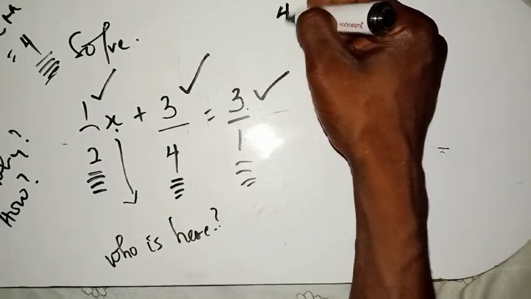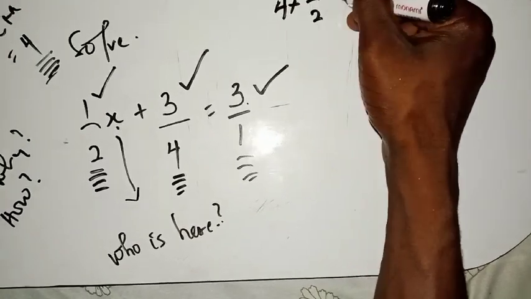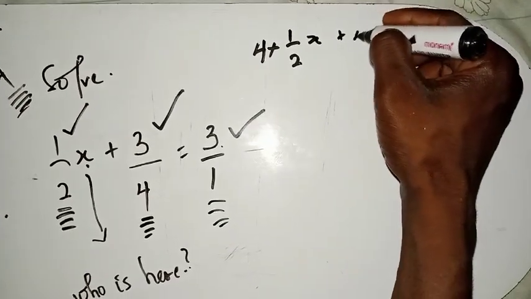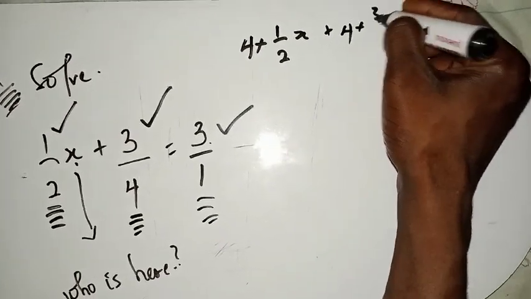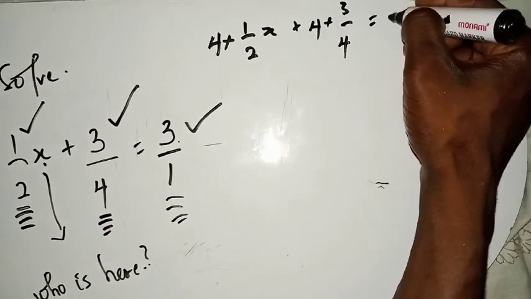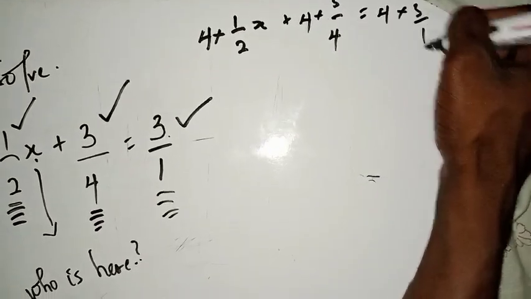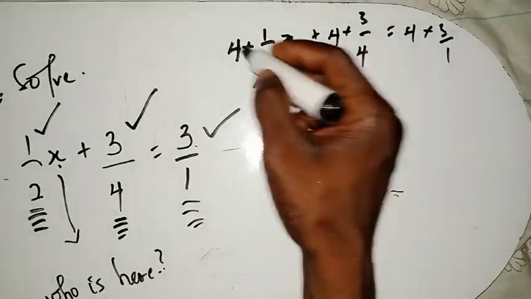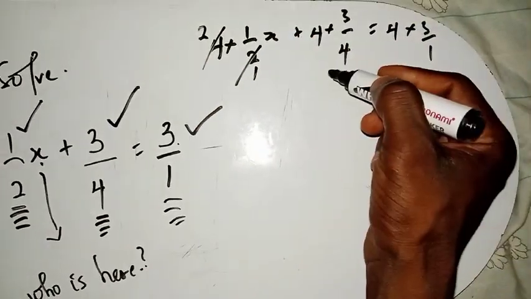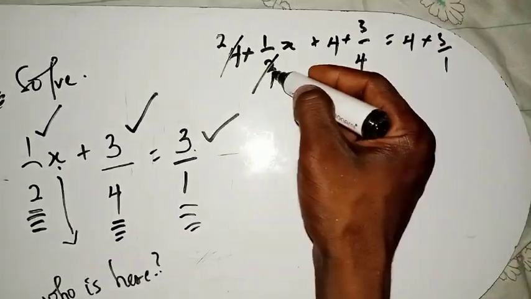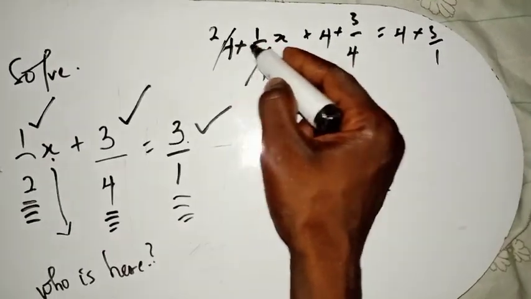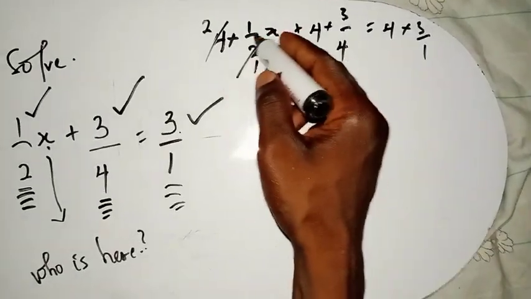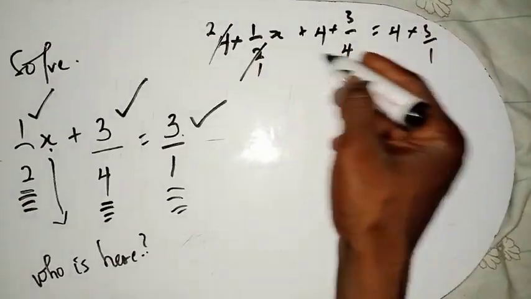So we are going to multiply 4 by the first term, which is 2x, right? Everything here, and then plus 4 multiplied by 3 over 4. That's going to be 4 multiplied by 3 over 1. Is that okay? So you can see that this one is going to cancel itself by 1, this one by 2, right? Dividing 4 by 2 is the same thing. Whichever way you want to solve this is up to you, but if you don't know how to do it, you may follow this step here.